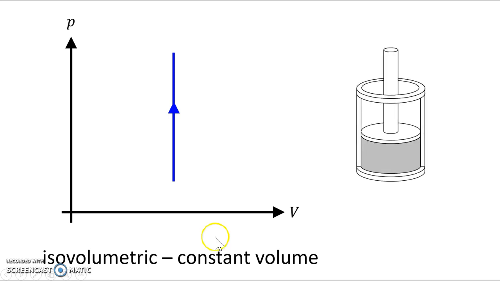And what we do is see how the volume doesn't increase. We don't move to the right on the x-axis. The volume doesn't decrease. We are going to fix that piston. We hold it in place so it can't move. When we add heat, Q, we raise the pressure. This is isovolumetric heating.